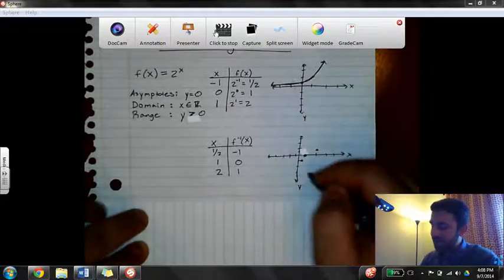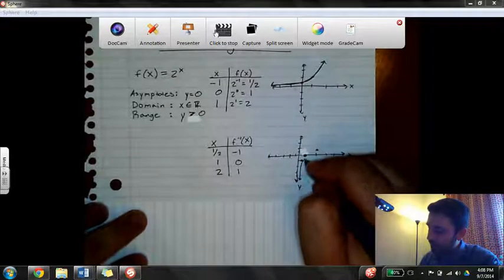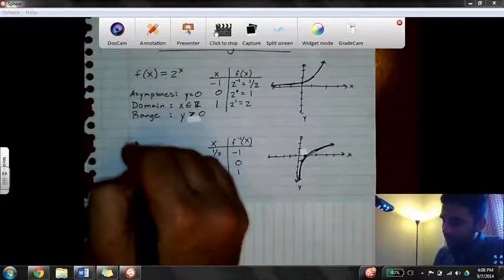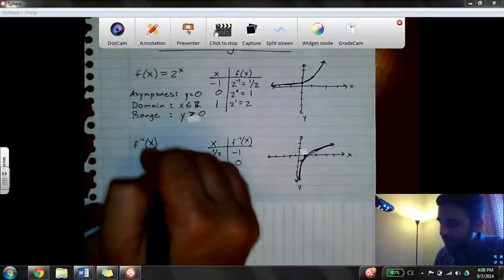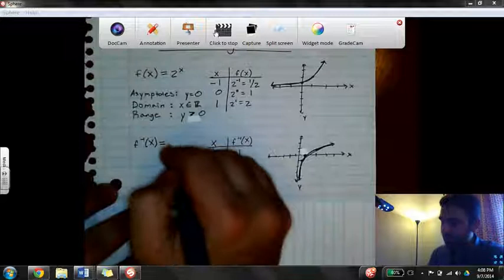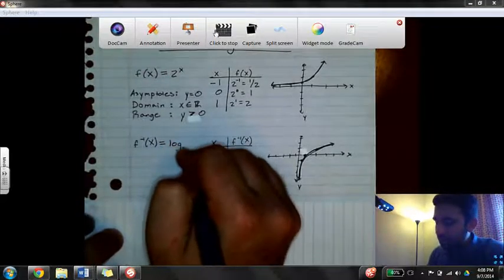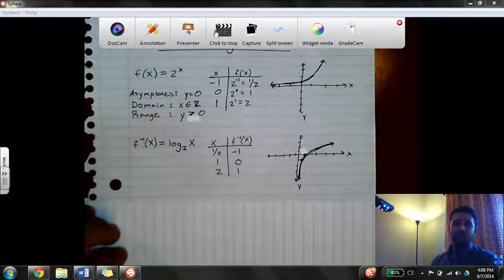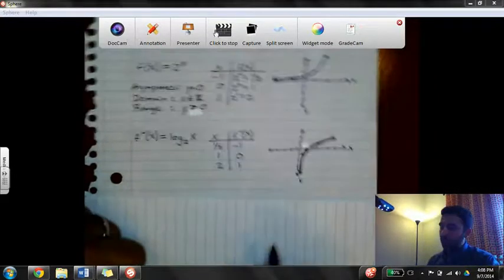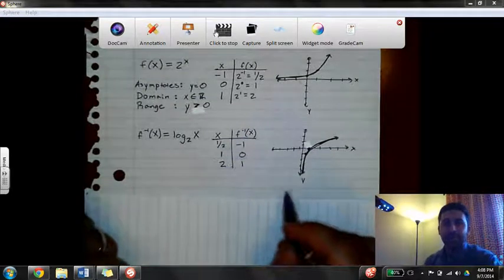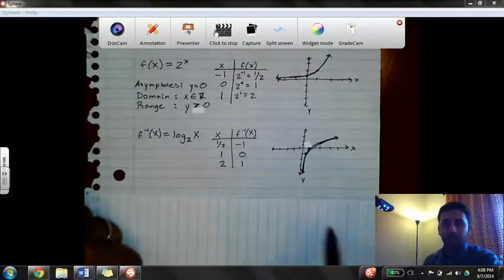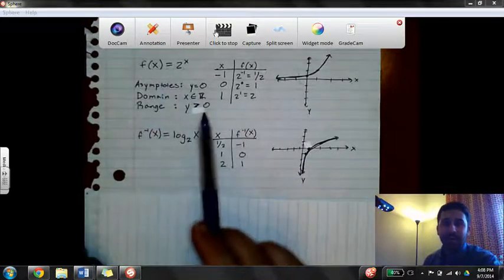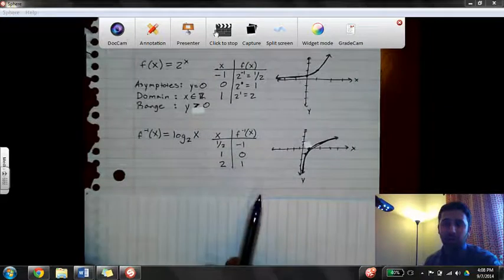And so as the inverse, it will maintain the same exponential looking shape. However, we know that the inverse function of an exponential is a logarithm. So log base 2 of x represents this inverse function. We'll talk later on about how to graph logs in the calculator, but when we're sketching these graphs, for now we will use the exponential functions and find their inverses in order to graph our logarithms.